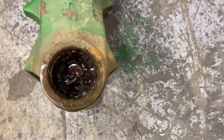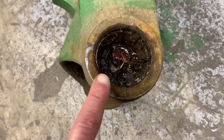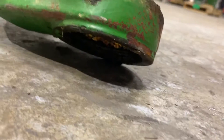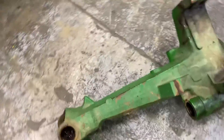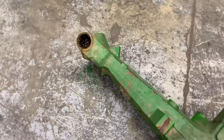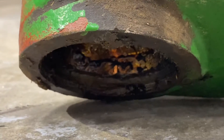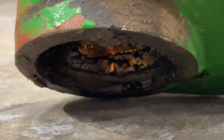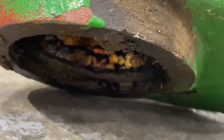If all that's good, then you'll come to your ends. Typically you're not bad here — if you're going to have wear, it's going to be on the bottom. The reason is that if your bearings go out, all the weight drops onto your axle or steering knuckle. So typically if there's wear, that's where it'll be. I don't see any wear here, but it'll groove into it — we'll flip it over to check.